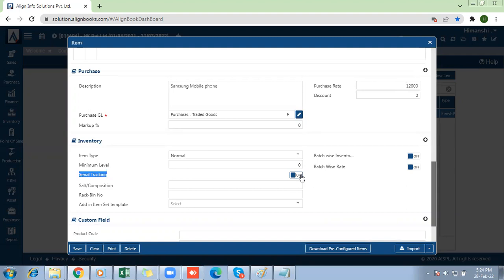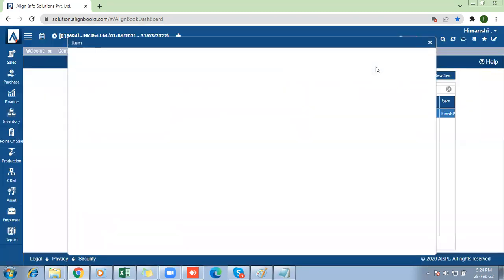For example, if I have a mobile store and I'm dealing with mobile accessories like a mobile charger or phone back cover, I might not require the serial number on these items. So enable serial tracking only for those items where you require serial numbers, and click on save.